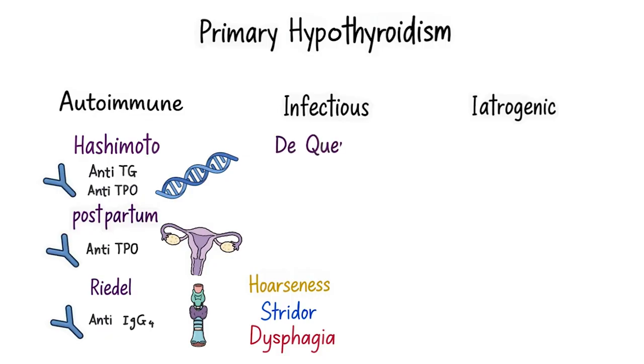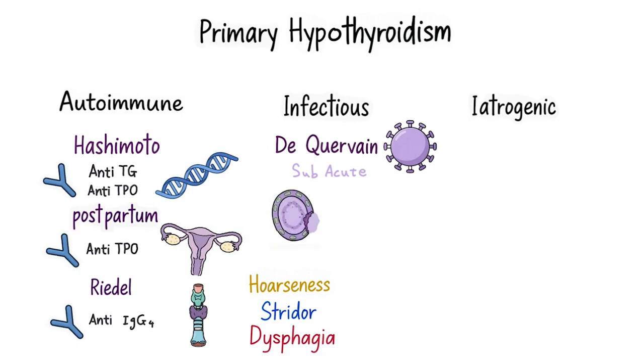Another condition that can damage thyroid follicles is de Quervain's thyroiditis. This disease usually occurs following viral infections, which is why it is also referred to as subacute thyroiditis. In this condition, inflammation in the thyroid gland leads to damage of the follicles. When these follicles are damaged, the hormones that were previously stored inside them are suddenly released into the bloodstream. As a result, in the early stages of the disease, the patient may temporarily experience symptoms of hyperthyroidism. However, over time, as these hormone stores are depleted, thyroid hormone levels decrease and the patient enters a hypothyroid phase.